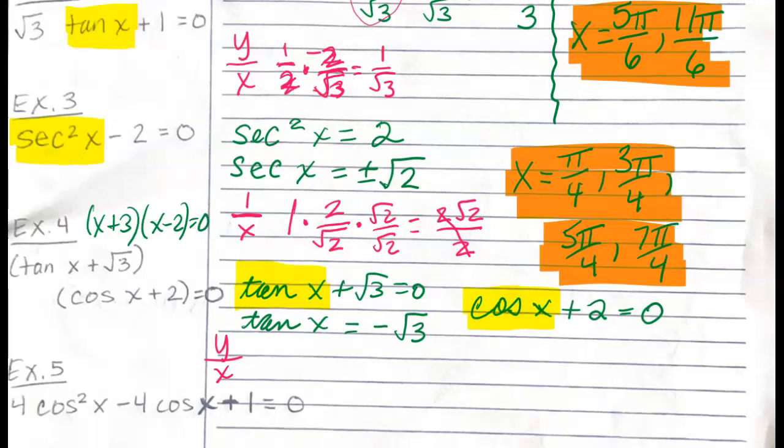If we start at pi over 6, we're going to get 1/2 times 2 over the square root of 3. So that's almost the opposite of what we want, right? I think that's what we were looking for in the earlier example. So we don't want that. That's 1 over the square root of 3. We want just square root of 3, or negative square root of 3, obviously.